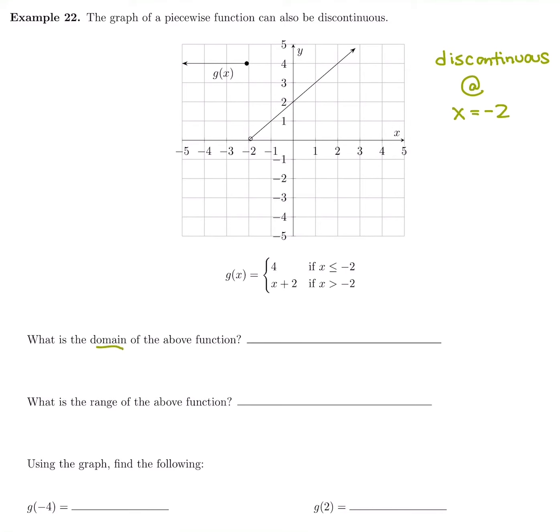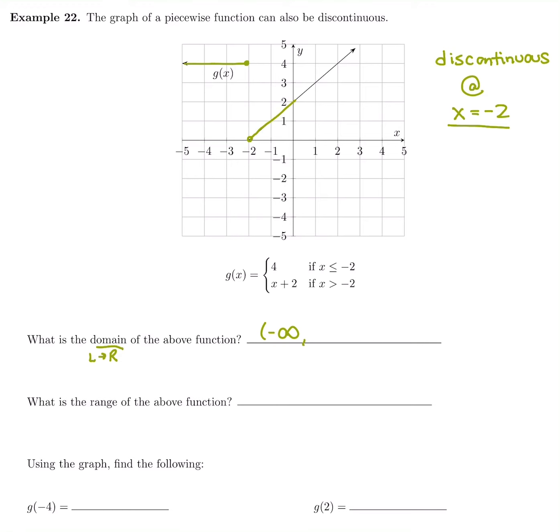So looking at our domain, we're going to read left to right and see what x values are included. So from the left, we're going to start at -infinity because we have that arrow going out. And since this is discontinuous, I'm concerned if all of these x values are in the domain. So we are discontinuous at x is -2. Are we allowed to plug in -2 into either piece of this function? Well, yes, because there is this closed circle here. It is included in the domain because there's a closed circle, or the other way of saying it is you're allowed to plug in x is -2 to the top piece of the function. So -2 is still included.